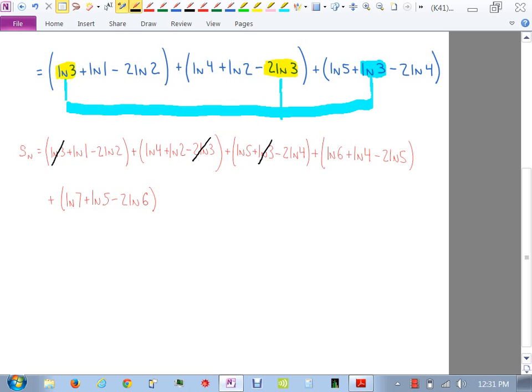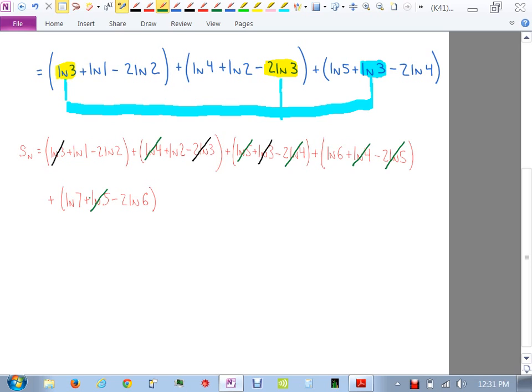So go to the next parenthesis. Does the natural log 4 cancel with the last one from the second and the middle from the third? Do y'all see that pattern? That's what you have to find. Does it happen with the natural log 5? The natural log 5, the first term from the first parenthesis, the last term from the second parenthesis, the middle term from the third parenthesis. This pattern is going to continue, right? Right?